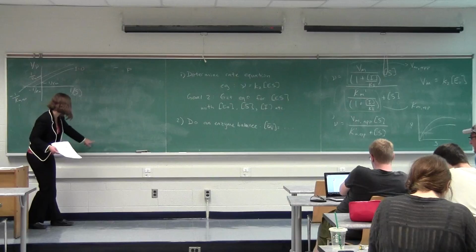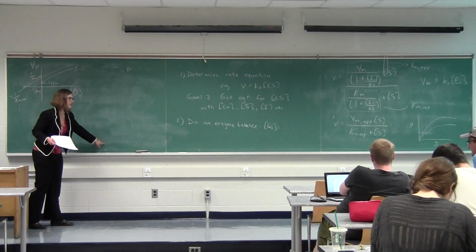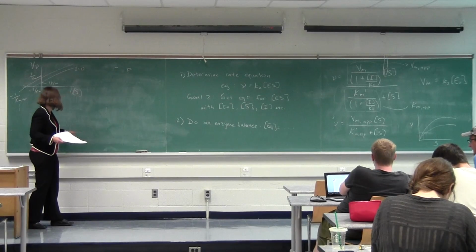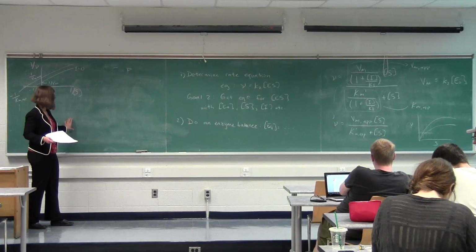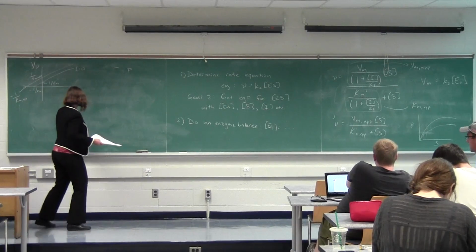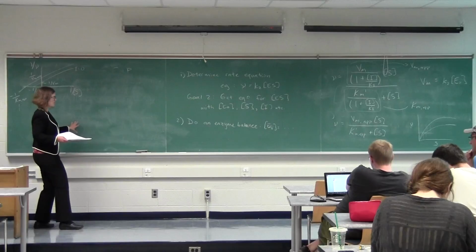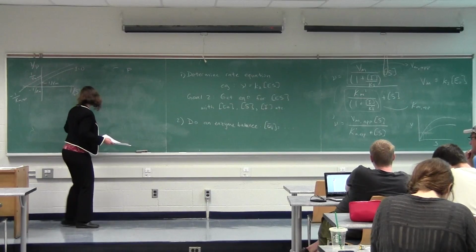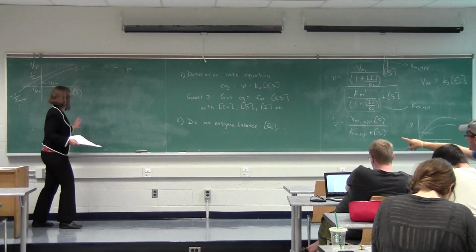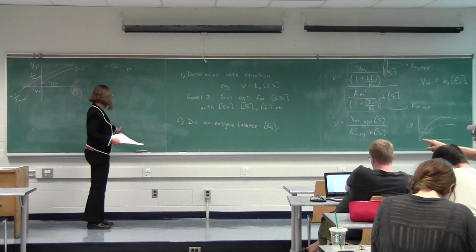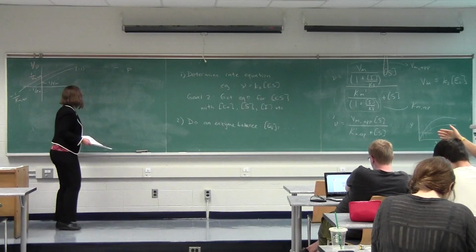Of E naught, ES and ESI. Yeah, E naught, ES, ESI. And then you say we still know ESI, so we rearrange this so that it's in terms of ESI. This is what you did on the other side: you wrote it in terms of an expression of ES, just as a function of ES.